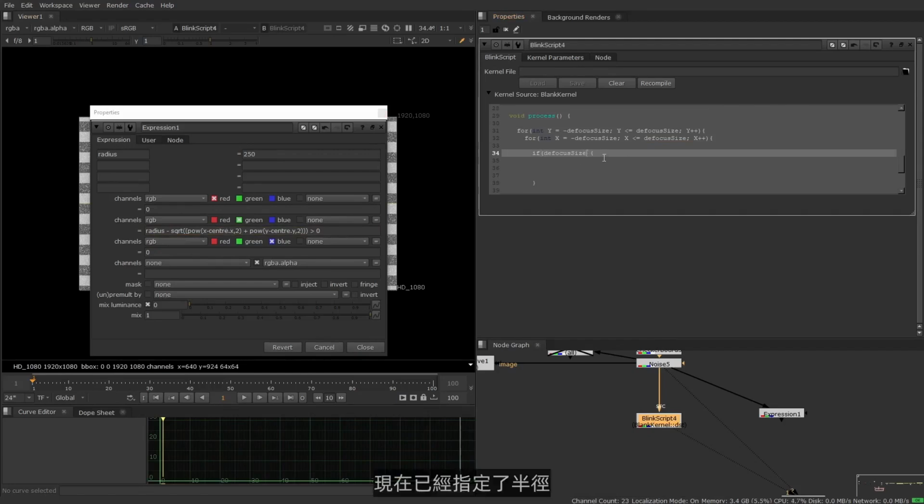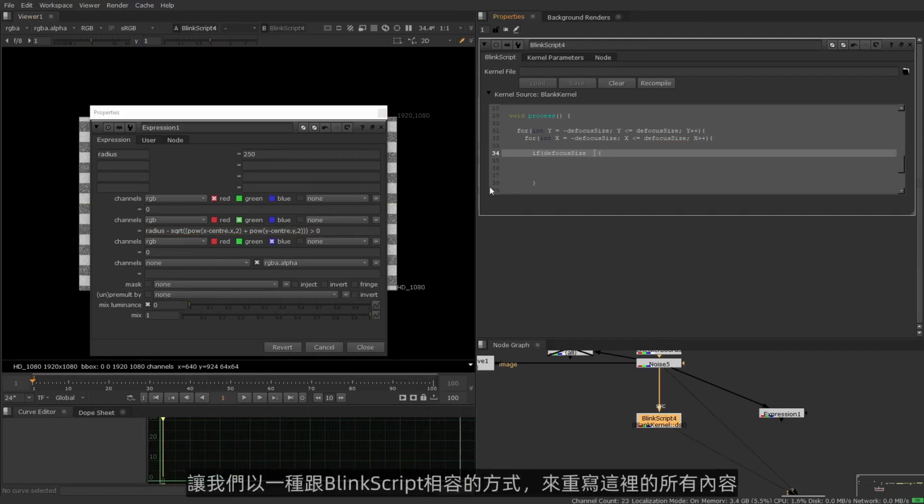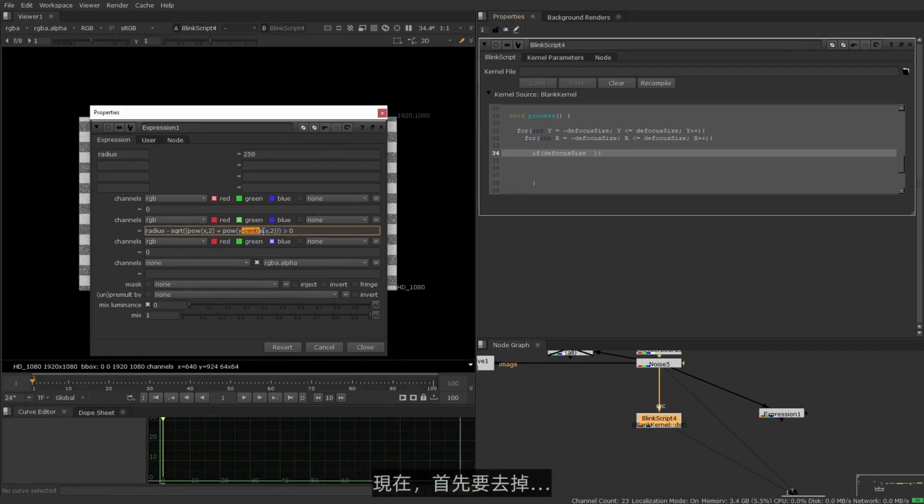Now that we've specified that radius, let's rewrite everything we have here in a way that is compatible with our BlinkScript. First, I'm going to get rid of our center pixels here. I'm now going to say defocus size minus, and the square root part we can keep.